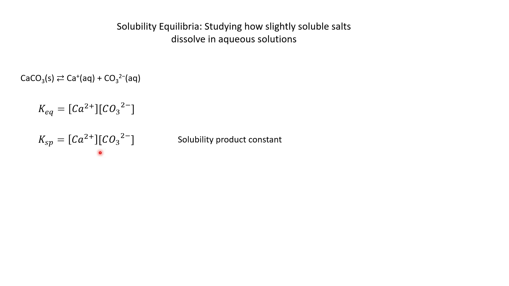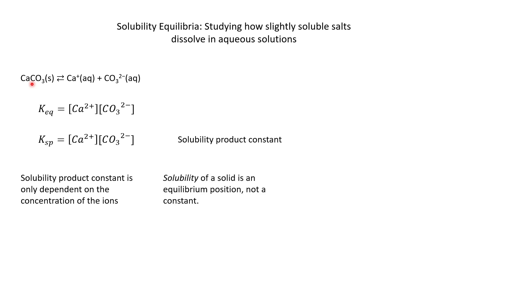Your solubility product is only dependent on the concentrations of the ions; it does not depend on how much of the solid you have. Often we will talk about the solubility of a solid, and that is the equilibrium position — that is not the constant. Your KSP is your solubility product constant, which is an equilibrium constant. Your solubility is the equilibrium position — it is not the constant. They're really close and it can be easy to get these confused, so it's important to get them very clear in your mind from the get-go, because sometimes we'll talk about calculating a solubility product constant, and sometimes we'll talk about calculating the solubility. Those are not the same thing.